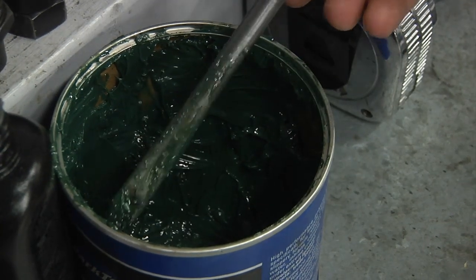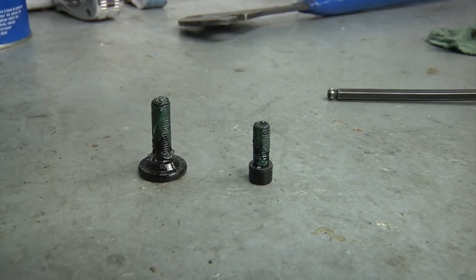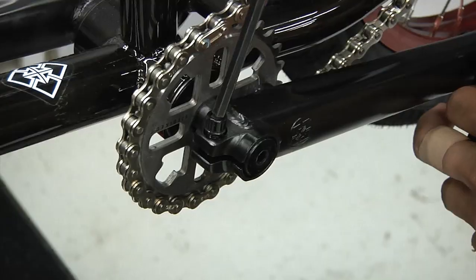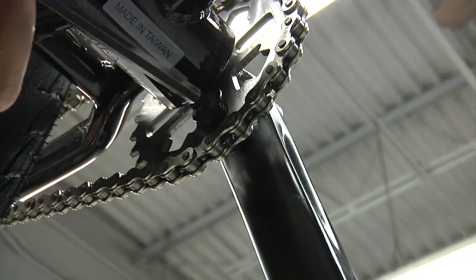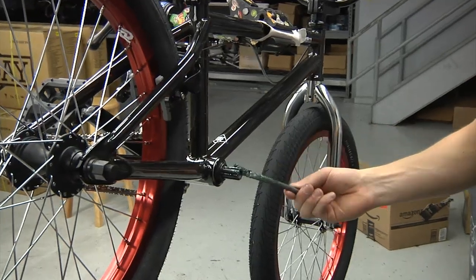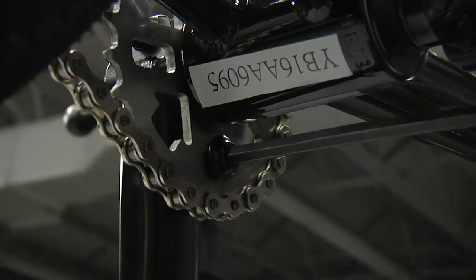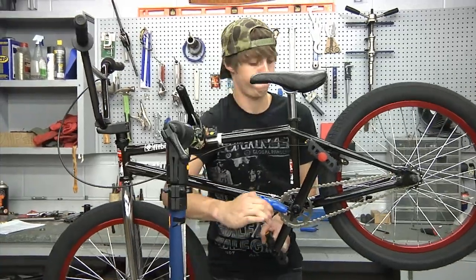For the cranks, we recommend re-greasing all the bolts and the spindle of the crank set. Properly greasing these bolts will allow them to have more torque, and as your drivetrain wears in, you'll experience less creaking and wear caused by friction. Remove the crank compression bolts and pinch bolts and apply grease to these bolts. If applicable, remove the sprocket bolt and grease it as well. Remove the crank arms and apply grease to the spindle and the spindle boss of the crank arms. Place the crank arms back onto the spindle, being sure that the cranks are lined up evenly. Replace the sprocket bolt, install the compression bolts, then install the pinch bolts and torque them.